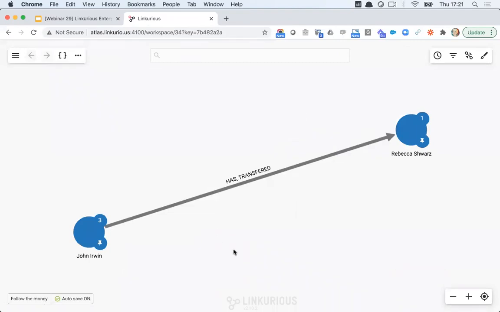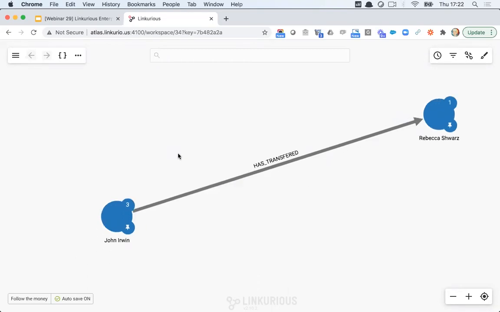Let's say we are starting with 2 people, John Irwin and Rebecca Schwartz, and somehow we identified that there is a suspicious transaction happening between John Irwin and Rebecca. Maybe because they never transferred money to one another in the past.